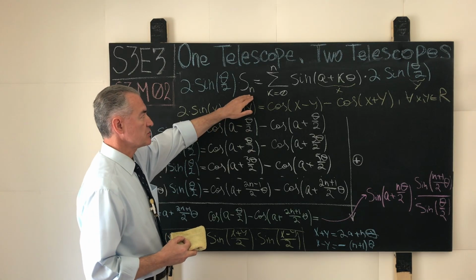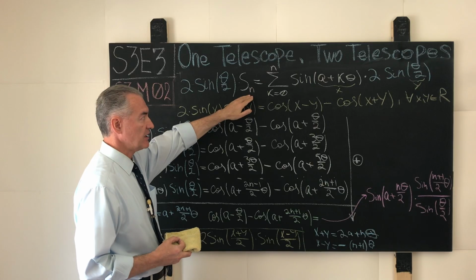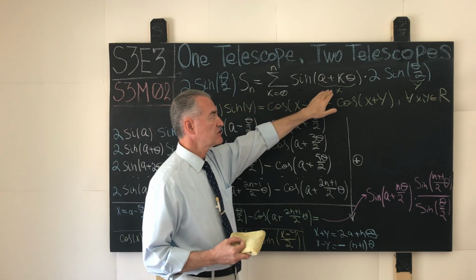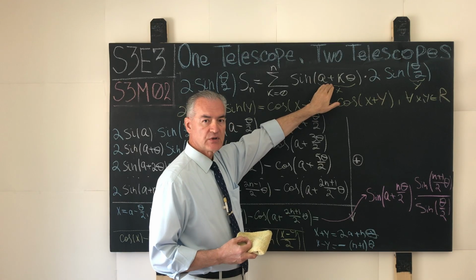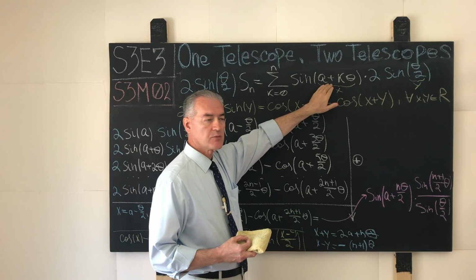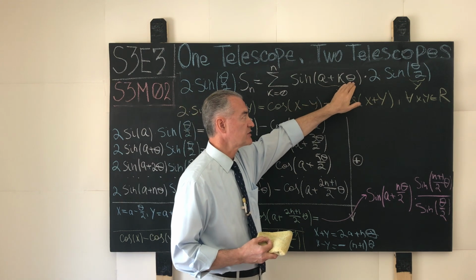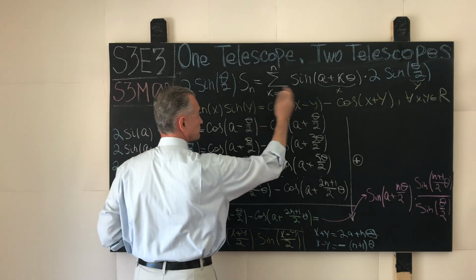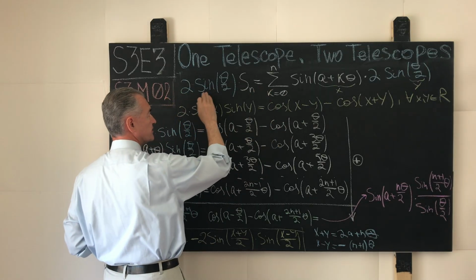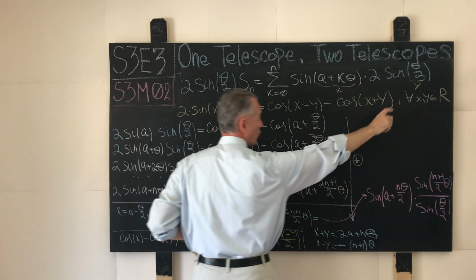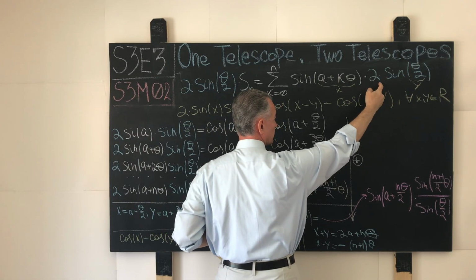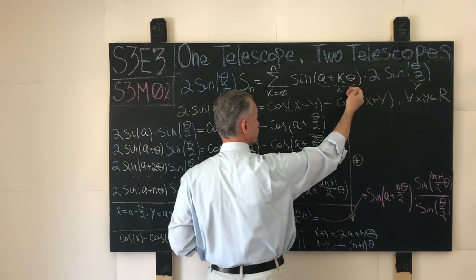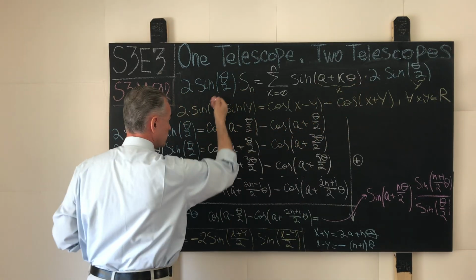We write down the expression for our finite sum Sn for the values of the trigonometric function of sine, each of which is evaluated at the argument that is in the arithmetic progression a plus k times theta. And then we multiply both sides of that equality by twice sine of theta over 2. On the right, this factor gets glued to each and every summand of the original series. Here we have it by itself.